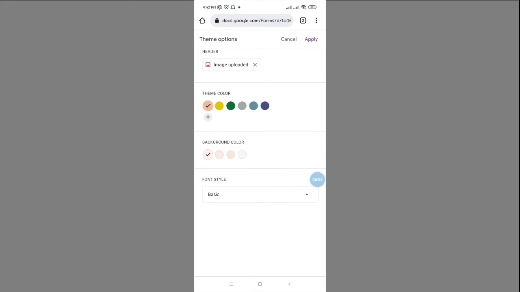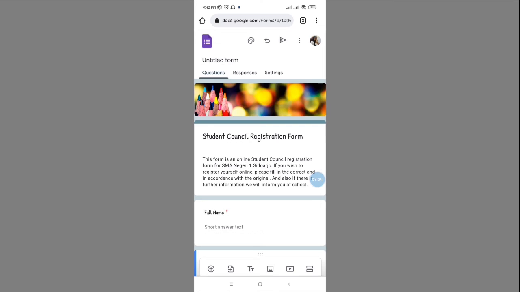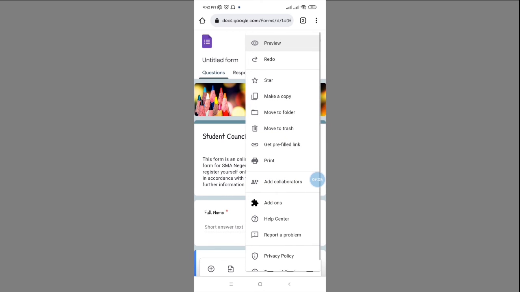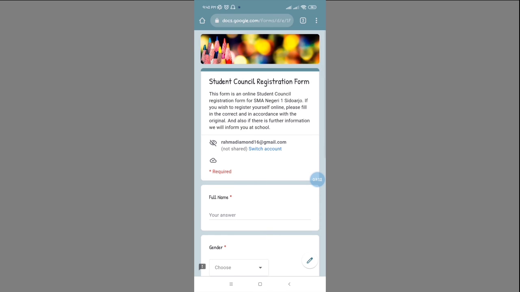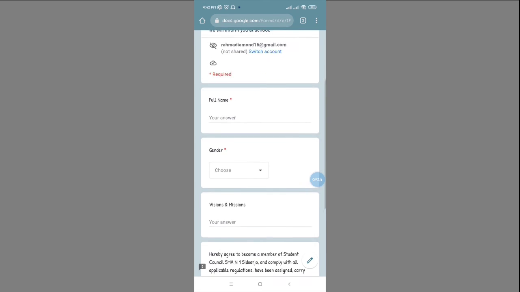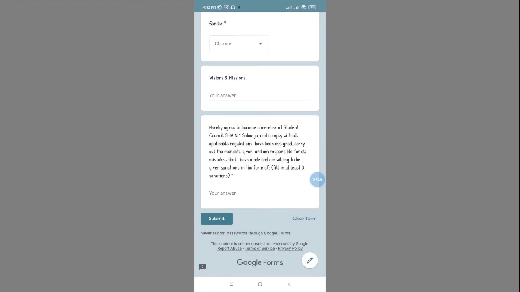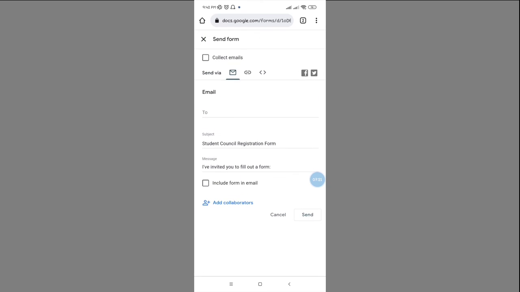And then if you want to change the color and the font style, okay, like this, apply. And then if you want to see the preview, click the three dots and then preview. Okay, like this. If you're satisfied with the Google Form, let's just go back.